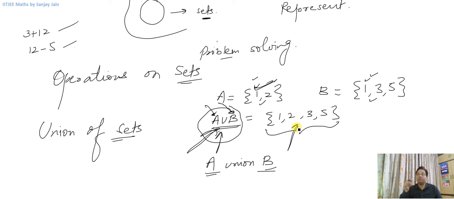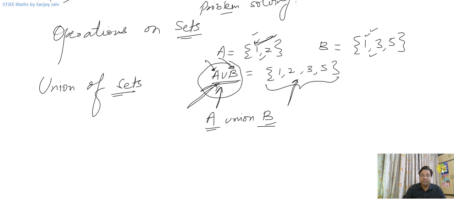Common elements are not to be repeated. Now this is a union of sets, and there is a sense of OR in this, right?